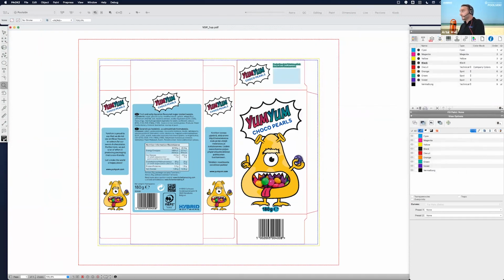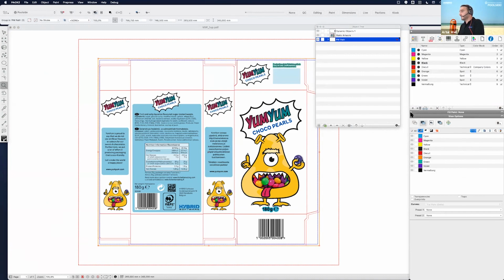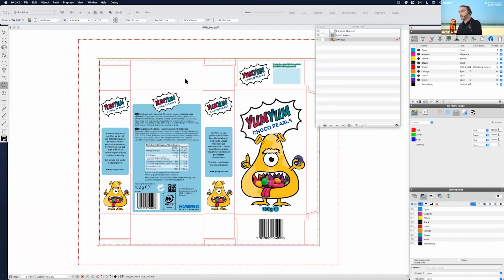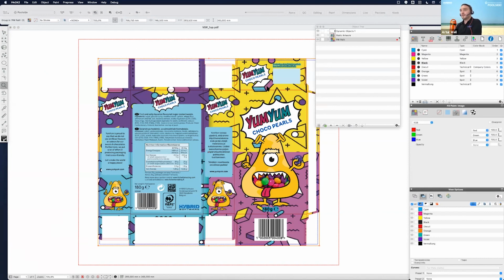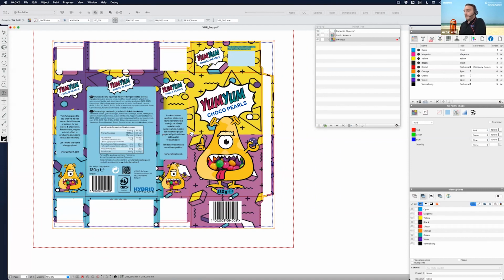For instance, if you want to use a background here, I'll just add one to my file. And right now, the target is to make this file variable with the background. By zooming in, turning around and flipping, zooming out, to go to some other areas of the background, the goal is to make every file unique and give them a really catchy outfit. So that should be an eye catcher in the shelf.